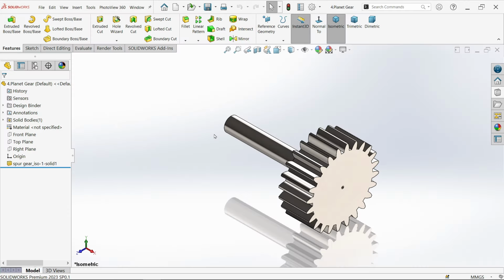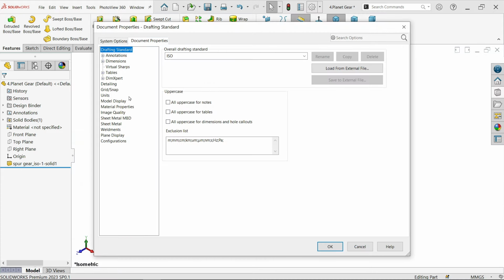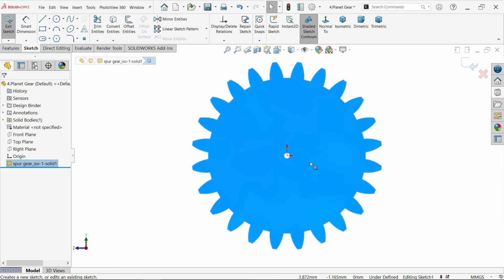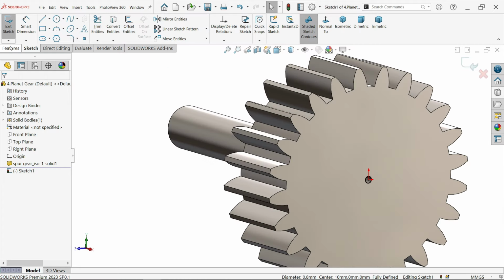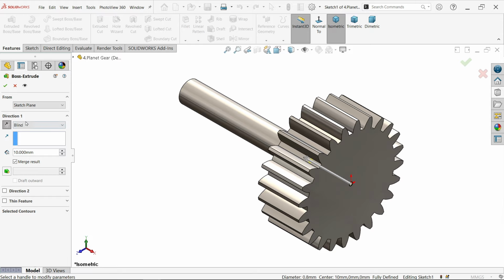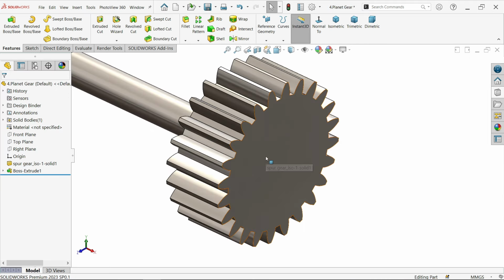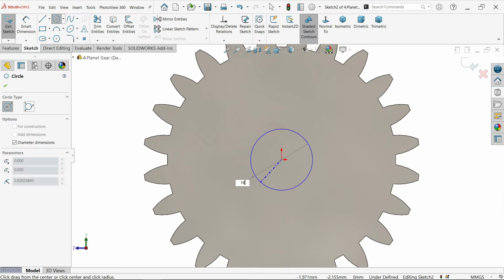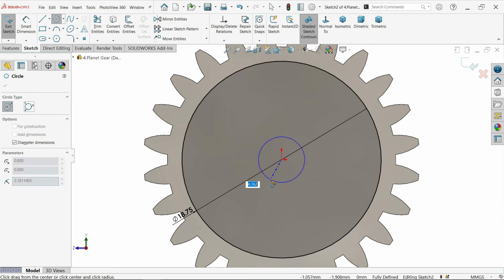File, open planet gear. No, I don't need feature recognition. Okay, let's check options, and let me change image quality higher. Select this face, sketch. Now select this circle, and convert entity, extruded boss base. Make it reverse or choose here up to surface. Select this surface, say OK, and see the hole is done. Let's make hole at both sides. 0.75, and the inner hole is going to be 7.5.